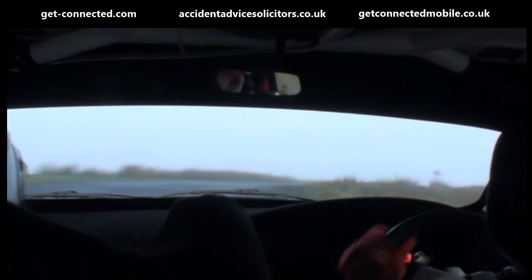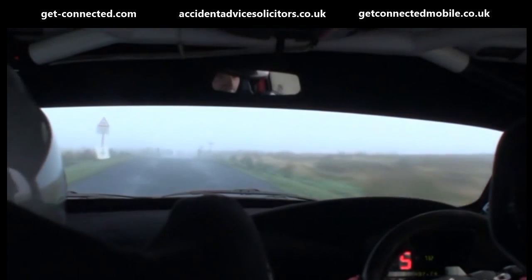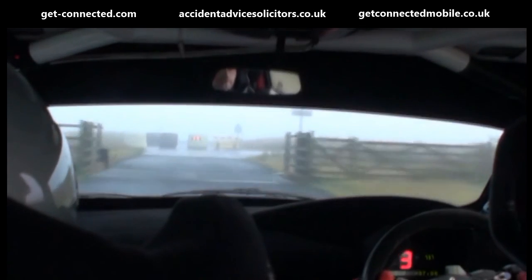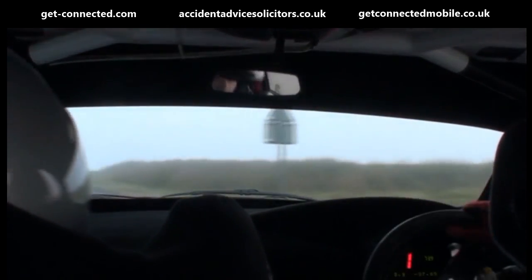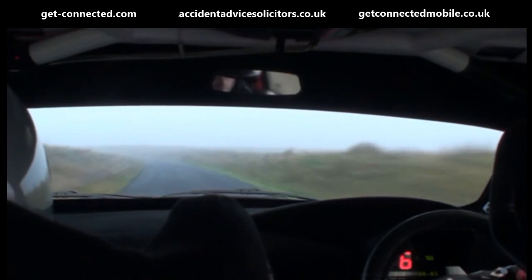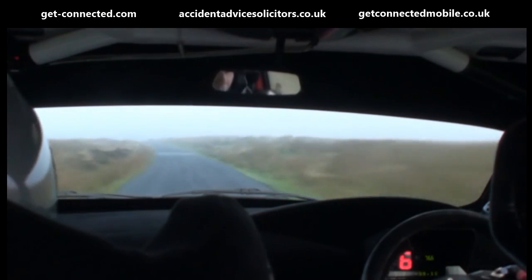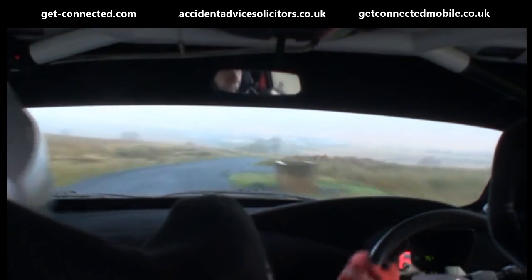40. Flat crest through post. 80. Slow through grid into chicane and to right. 40. It's a long flat crest. 40. Flat left continues for 300. And flat right don't cut. 80 down. Left one of a crest don't cut.